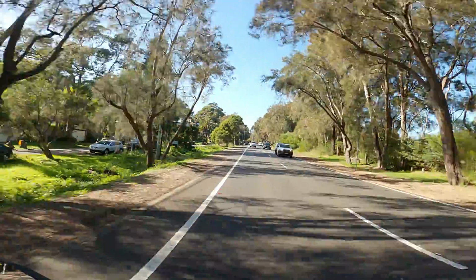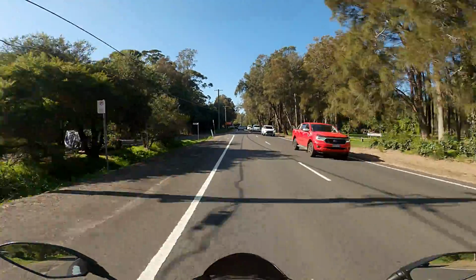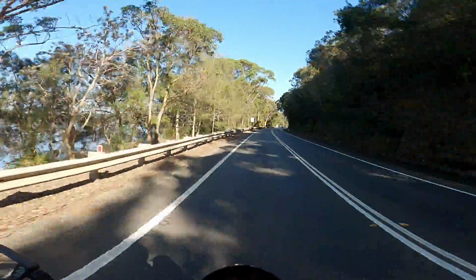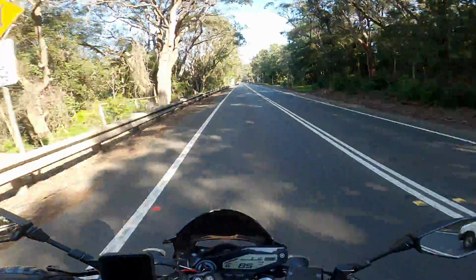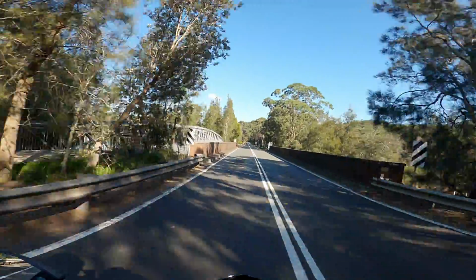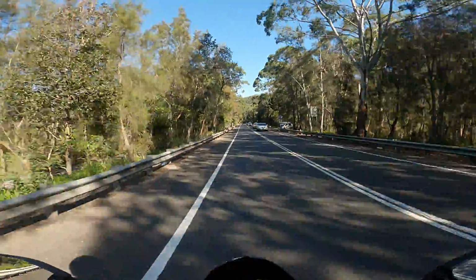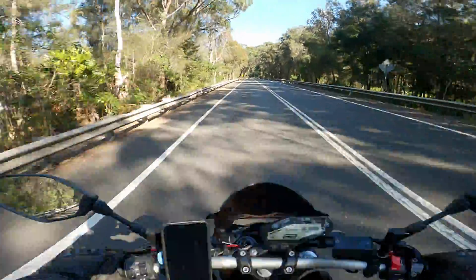And so yeah, I kind of wish the gearing was taller, but that sort of goes against the whole ethos of the bike. So another con would be the fuel tank. It's a 14-litre fuel tank, I think, but the light seems to come on at about 200 Ks. Right now it's telling me I'm getting 4.8, which is a little bit lower than I normally would get. It's normally up around 5.1. So technically you could get close to 300. You might be able to get 250 out of it, doing the sort of riding I'm doing.